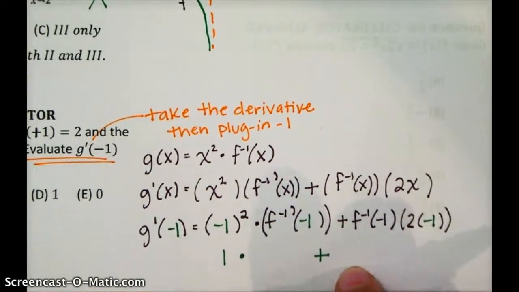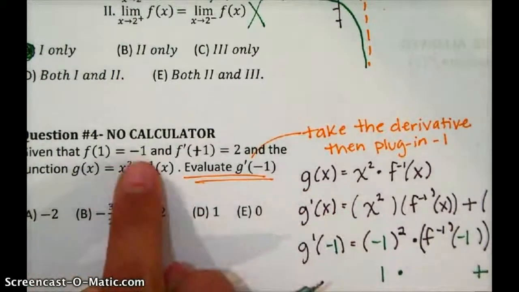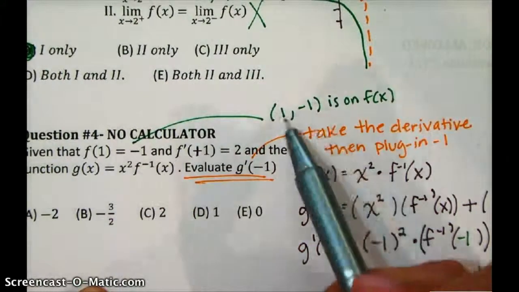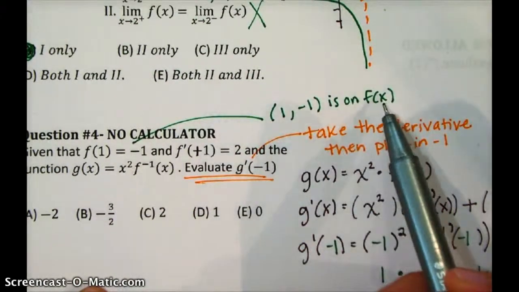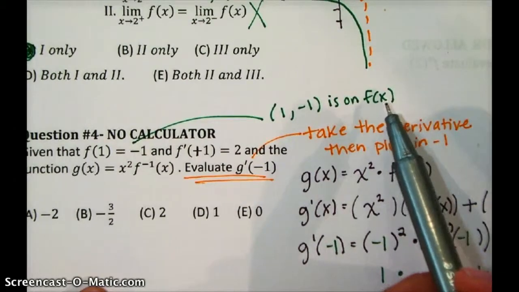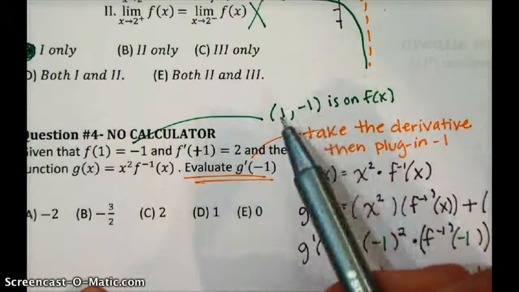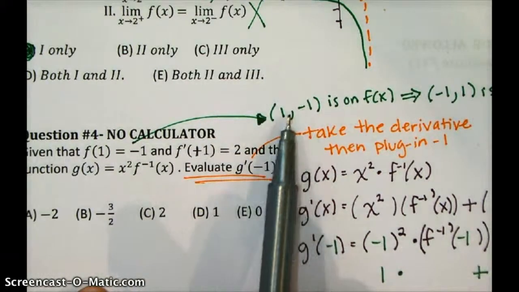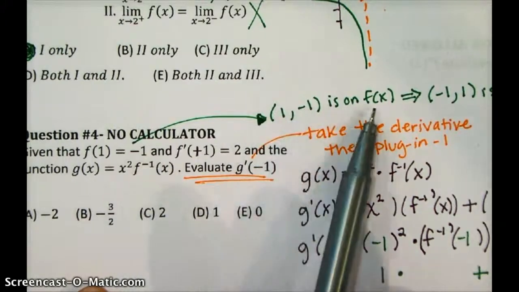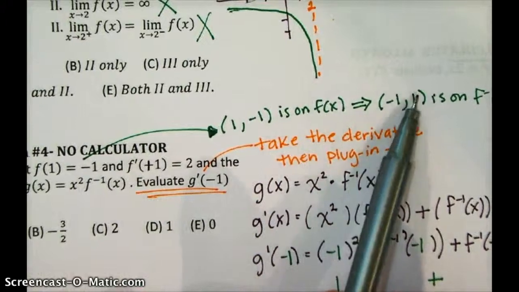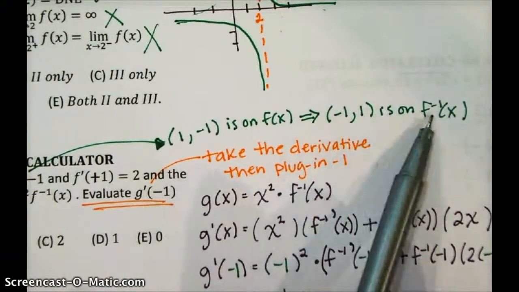And this is what you have to think about what inverses are. If you go back to the original problem, they tell us that f of 1 is -1. In other words, we know that the point 1, -1 is a point on the original function f of x. Well, think about what it means to be an inverse. An inverse is a function that has all the points that have opposite x's and y's. In other words, since 1 comma -1 is on the original function, then the point -1, 1 with the switched x and y has to be a point on the inverse function.